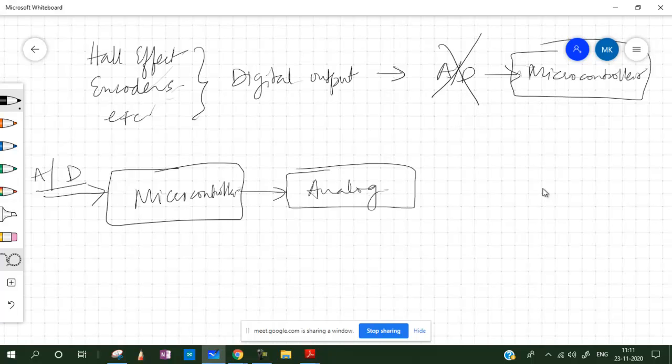Because the output from the microcontroller will be digital, you need to do digital to analog conversion back, because the plant does not understand these digital signals. It needs to be fed with an analog signal; an actuator, let's say, requires an actuation signal in terms of some voltage. So obviously it would need some digital to analog conversion. All these processes, analog to digital and digital to analog conversions, are required because we are employing a microcontroller. So now what is a digital signal?